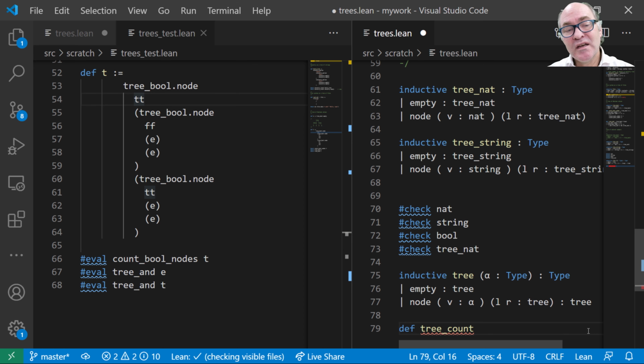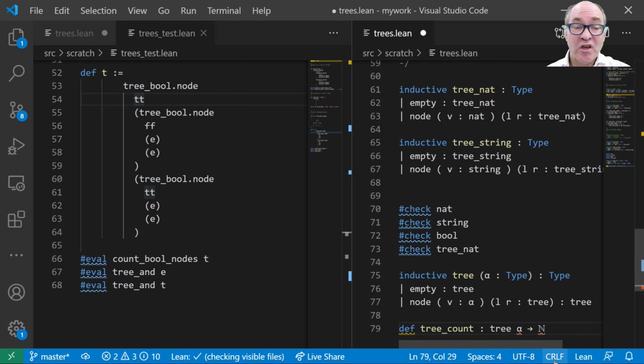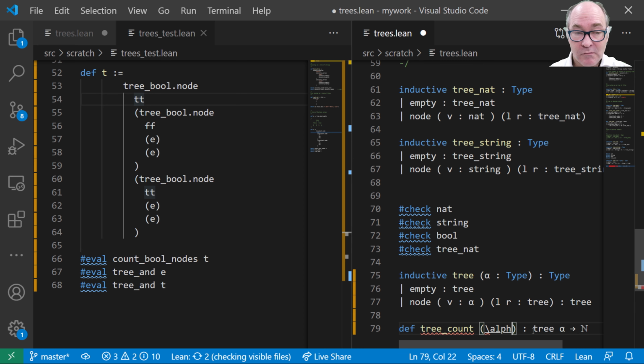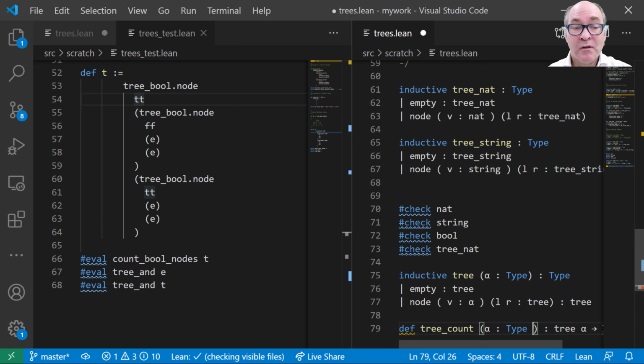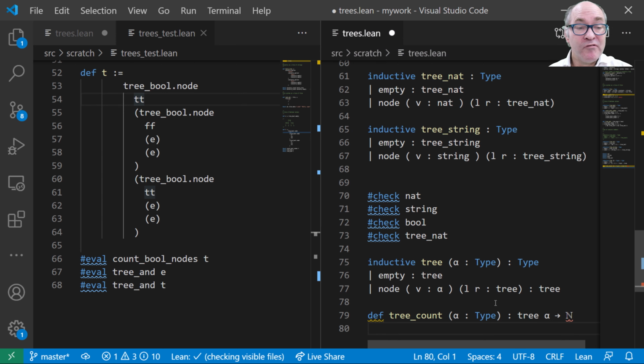Okay, and the idea is that this function is going to take a tree of objects of some type alpha and return a natural number, the number of objects in that tree. But to make this work, we need to pass a parameter alpha of type Type as part of the definition of this function.